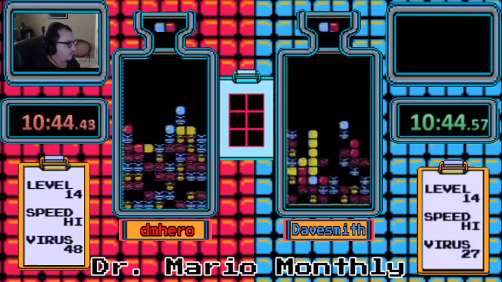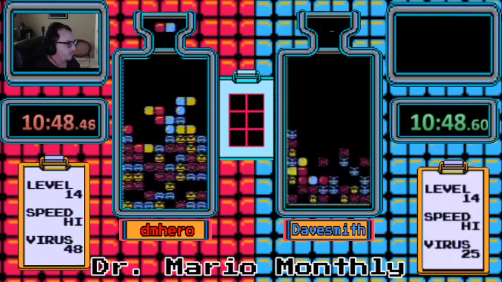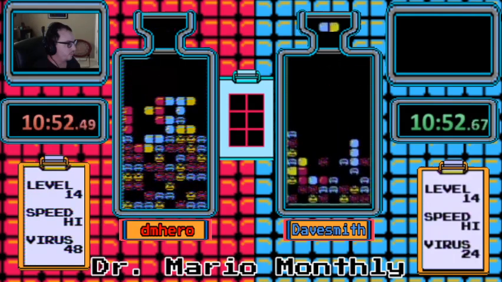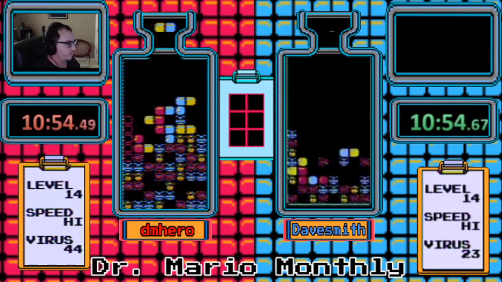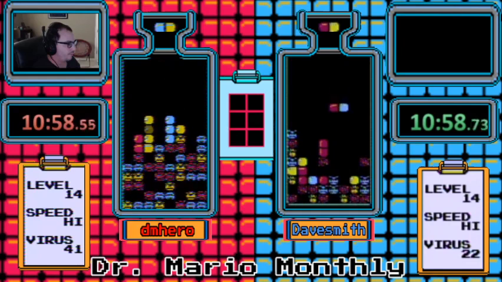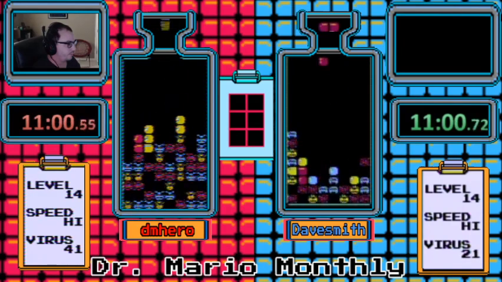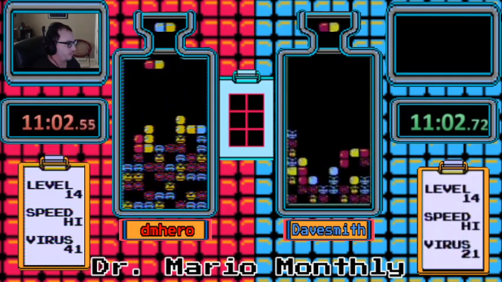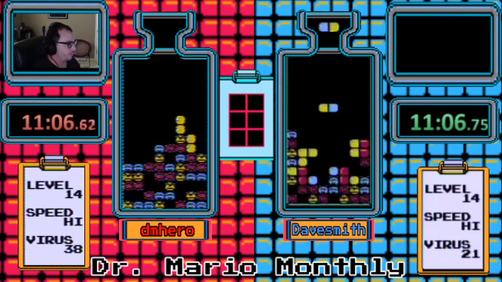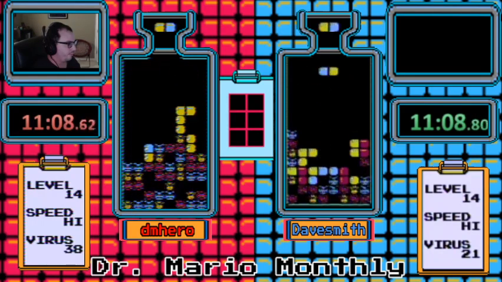And it's always smart to keep an eye on what your next pill is, because maybe you have a combo that you just need that pill for. Yeah, absolutely. It's just one of the big keys of being a good Dr. Mario player. Great drop combo again by dmhero, but right now it's a 19 virus advantage for Dave Smith. He's going to have to address the left side of his board. Yeah, column 1 looks very, very Yahtzee right now.